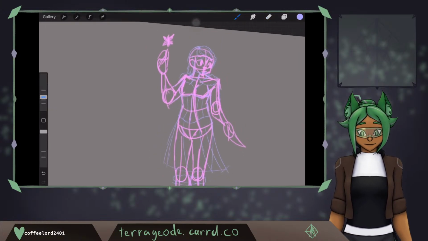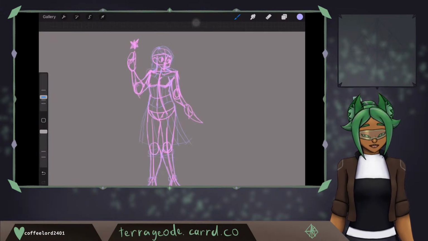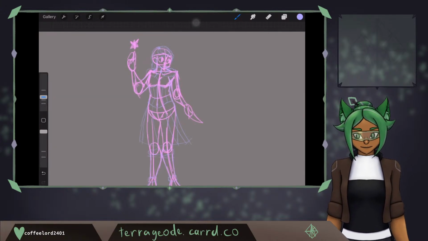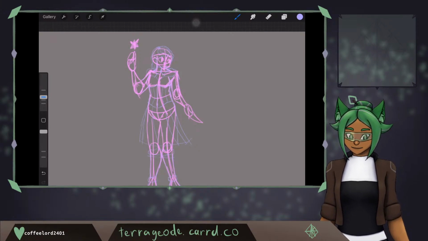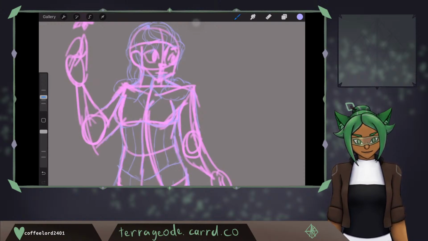This is a smaller sketch. It's going to be stretched to fill that entire canvas. And I am going to be going over it again with another color. Or not another color. I forget how my own process works sometimes. It's a miracle I even remember how to draw human anatomy.